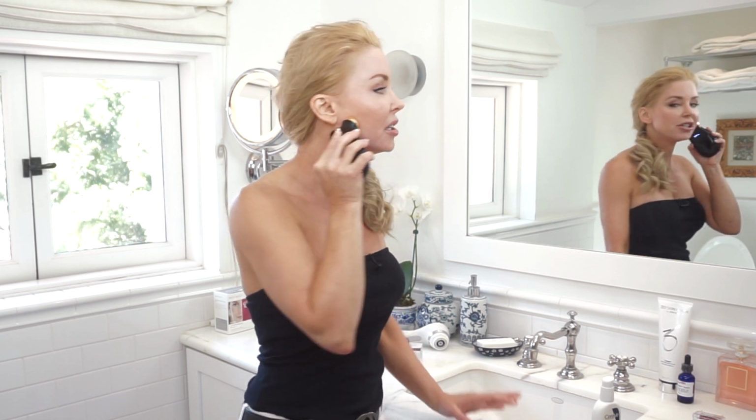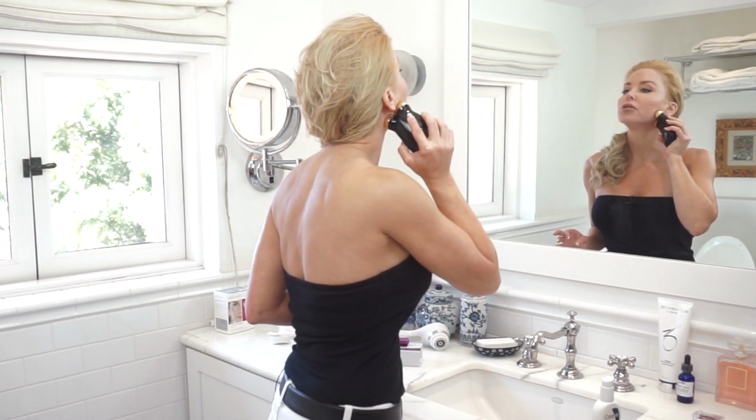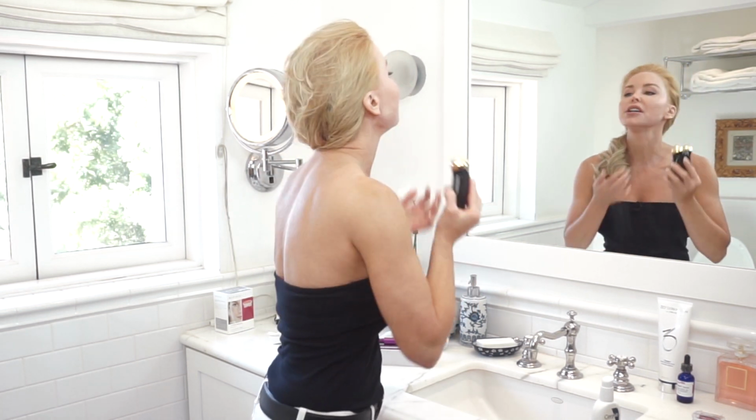And I do enough of those that it ends up being about once a week. But when you first start off with this, you can actually do this once a day for about a month, and then you'll notice a big difference. And you can cut down a little bit and just start doing it once a week. So that's this whole section. I did that 3 times.